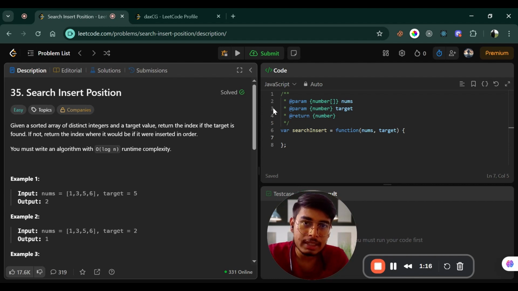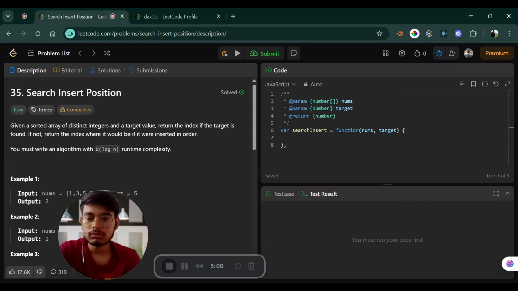Now we'll discuss how we write code that follows this O(log n) complexity. Firstly, we'll discuss how we can manage time complexity of O(log n), and then you'll understand the approach for this question. The method is called binary search, for searching in an array with time complexity of O(log n).